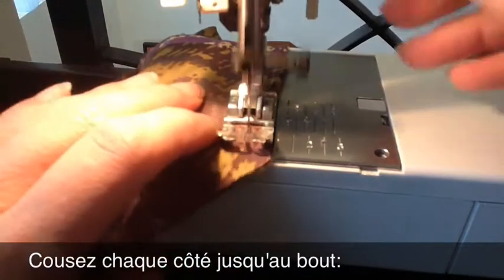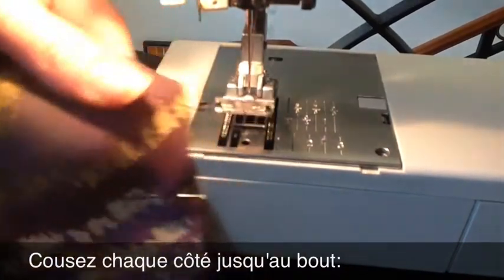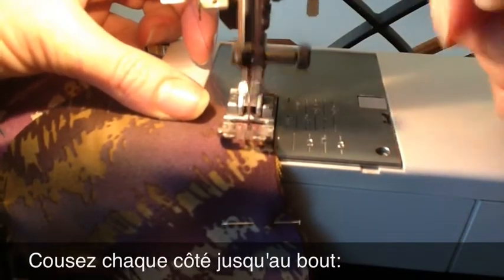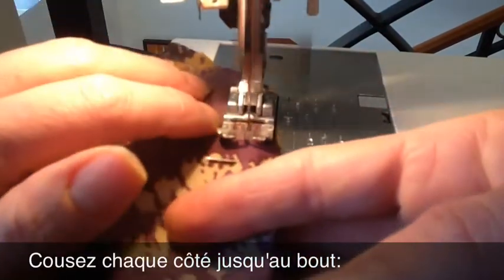To obtain neat corners, you need to sew each side until the end. As a seam allowance, take the foot width. Be careful to keep the same seam allowance on the 4 sides in order to keep the arrow centered.